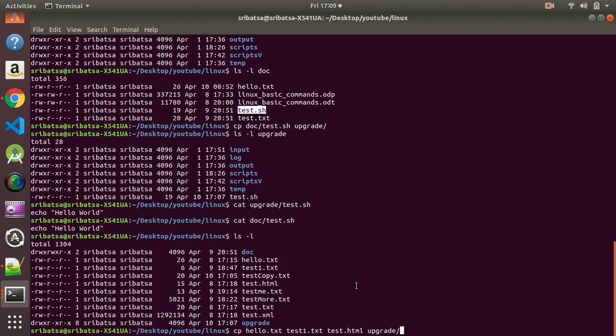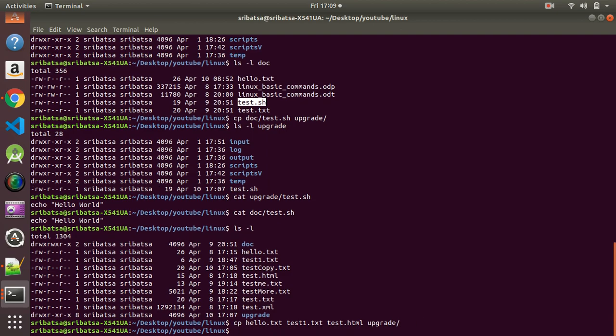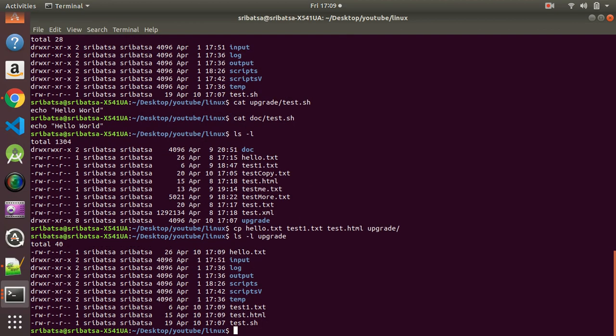So you mention the names of the files you want to copy, then at the end you mention the target directory. If you press enter, then I get a listing of upgrade. Then you can see that I got all the files. You can verify that since it is created with today's timestamp, which is 10th April, so it just copied.